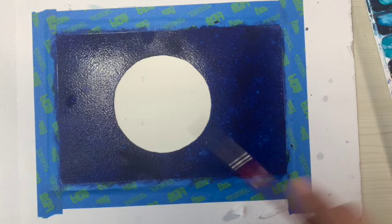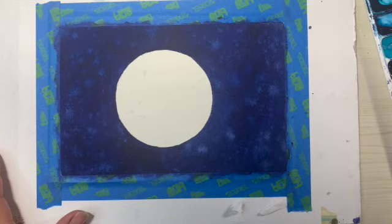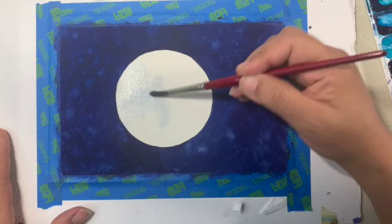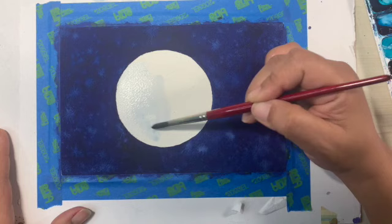Now we are going to fully saturate the inside of the moon with plain water. My water is tinted blue because my water is dirty. So that should not be a problem at all if your water is tinted, because we're going to be going over this with some paint.